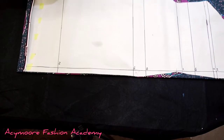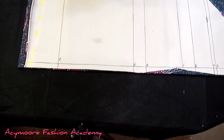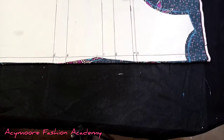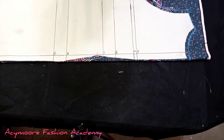Cutting is much easier because we have done the major work when we're drafting. The major work is to draft it. Once our pattern is drafted, to cut it becomes very easy because you're sure of what you have drafted. So you go ahead and transfer to fabric.